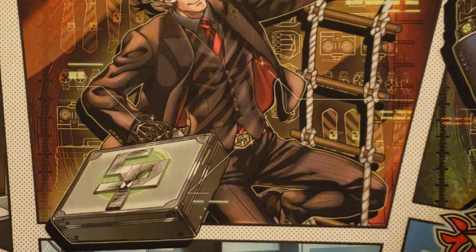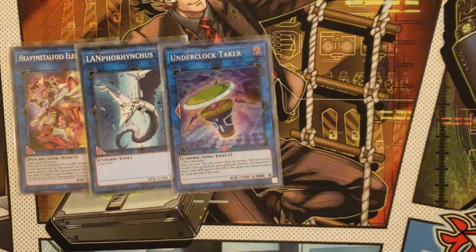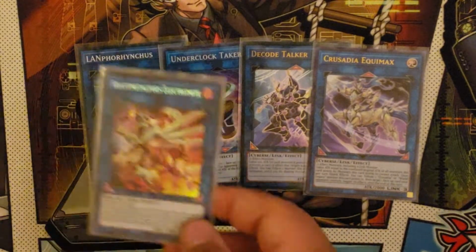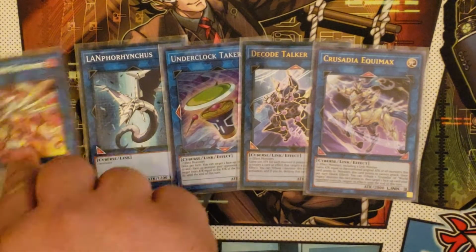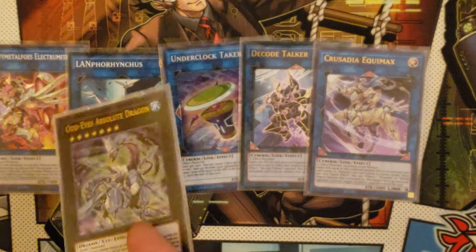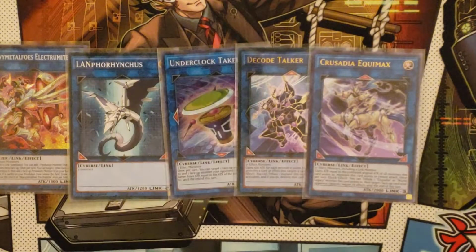Going on to the extra deck, for links, we run 1 Electromite, of course, Landforkiss, Underclock, Decode, and Equimax. Electromite is self-explanatory. It searches either a Phantom or a Morphage Sloth. Landforkiss is because if you really need to link off into the Absolute Dragon, then Absolute is a water, which means that you can't use Wee-Witch, and I prefer not to use Wee-Witch because of that one factor. So I like it, and also it's the same arrows as Mrs. Radiant and Electromite, so that's the thing.